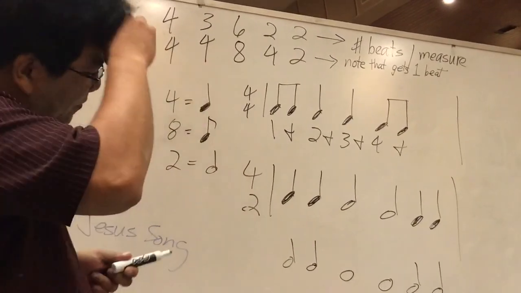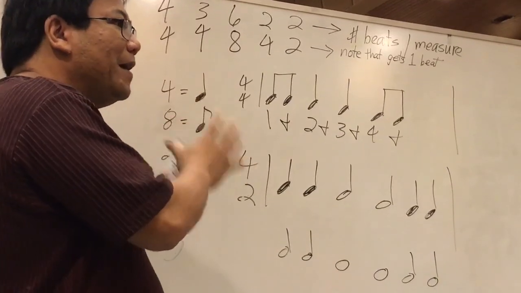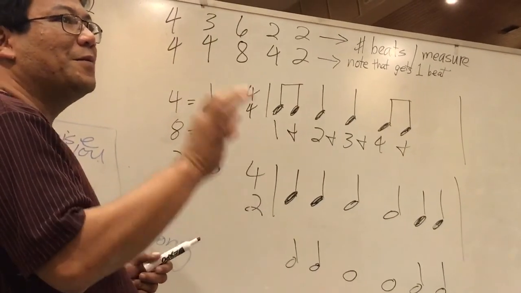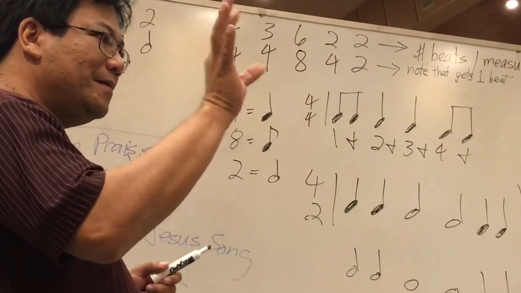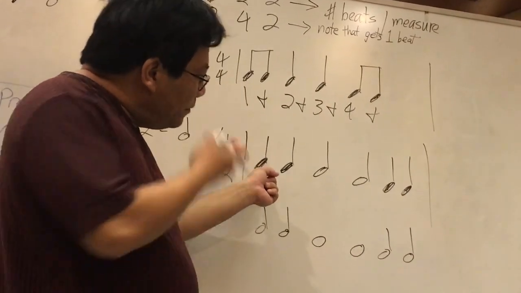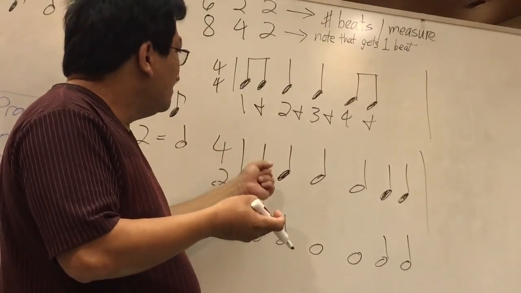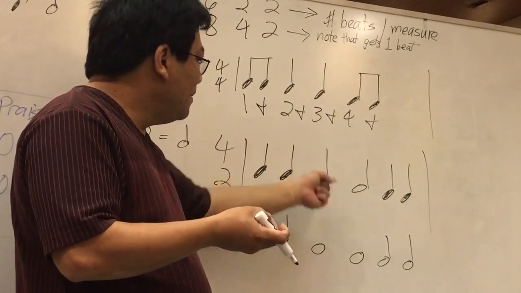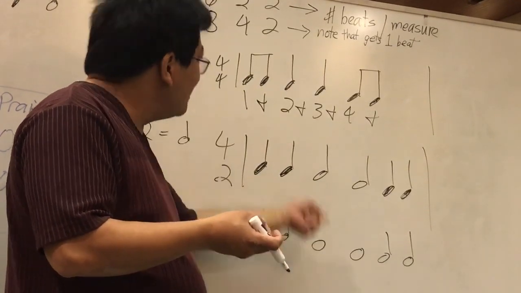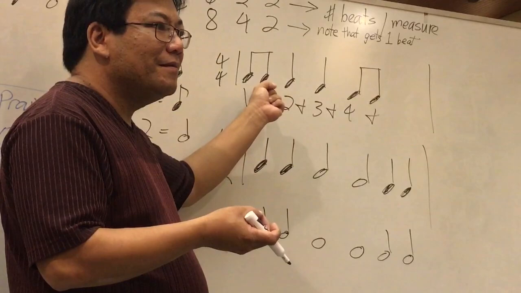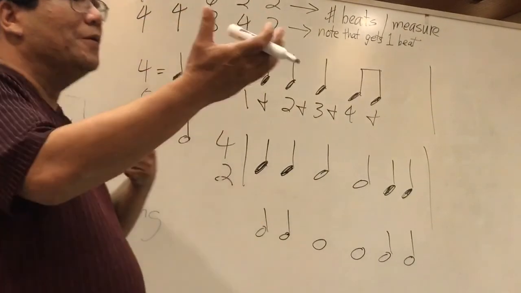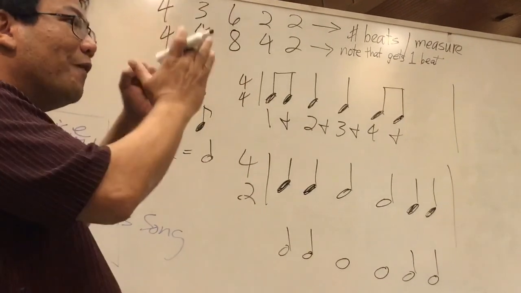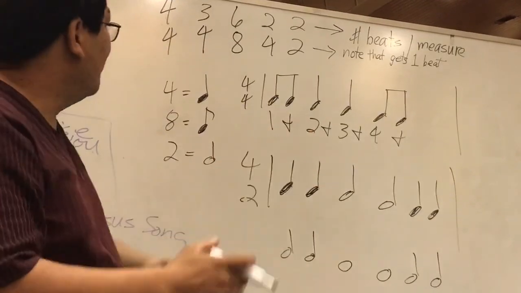Okay, but anyway, this is also an exercise to get you used to the relationship between notes. That's what I want you to take away. What I mean is, this is half of this, right? And this is half of this. This is half of this. That's what I want you to really learn. Okay? The relationship of the notes to each other. That's what I want you to learn. Okay?